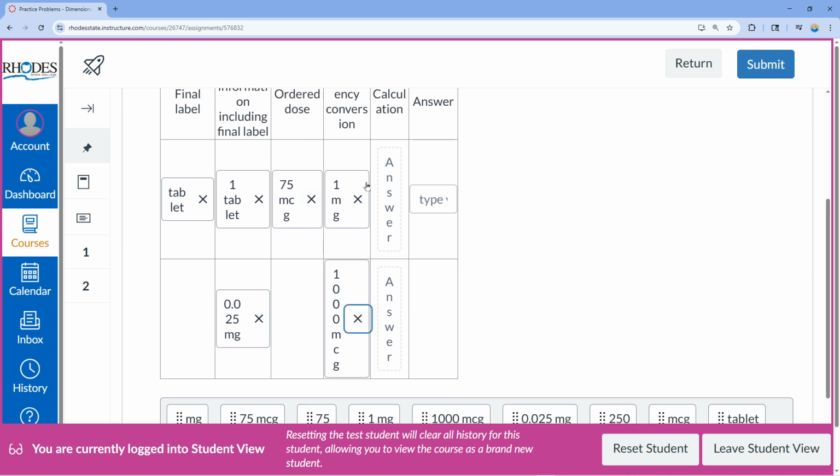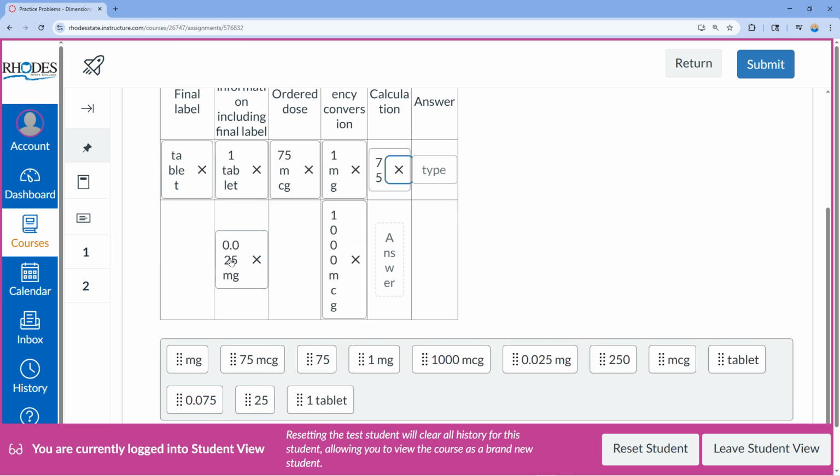So when we bring our numbers over, we're going to end up with 75. And when we do our math of 0.025 times 1,000, we should end up with 25. And I apologize that the tables are coming in this way. I will fix this after I do the recording.